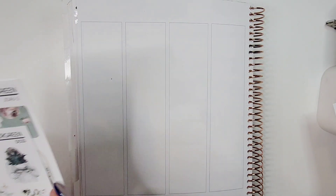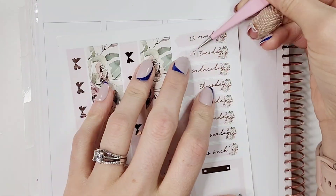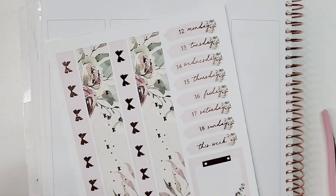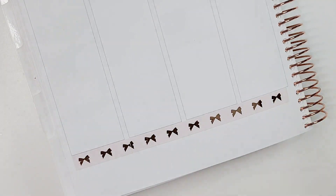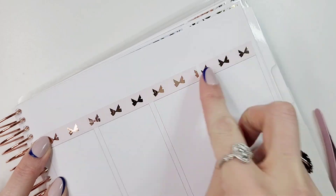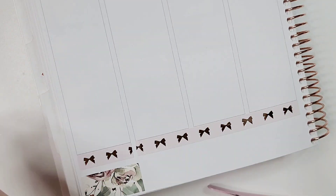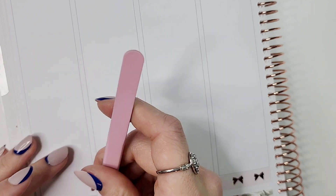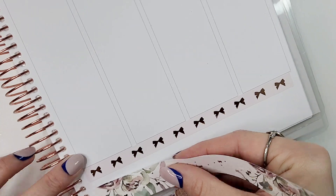I've had this kit since the end of 2021. I love the florals in it, and unbeknownst to me, last year's Black Friday haul I had three kits with these exact same florals. I had a Crafts by Towie kit, a Sadie Stickers kit, and this kit. I was worried I'd use the same florals three weeks in a row, so I held onto this kit and finally decided to pull it in.